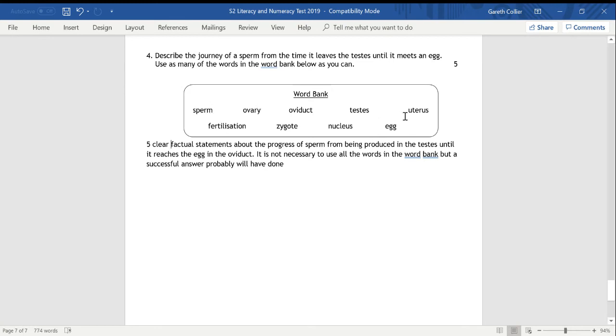So we can talk about the sperm produced in the testes in the male. They leave through the sperm tube and then exit during an ejaculation through the head of the penis. Here they're deposited into the vagina, where they move up the vagina towards the opening to the uterus, which is called the cervix. They pass through the cervix, assuming there's no mucus plug in place, and they move into the uterus proper. Here they go through one of the 2 oviducts, where they are likely to meet an egg if it has been produced by the ovary. If the sperm and the egg meet, their nuclei will fuse. This is called fertilization and produces a zygote.